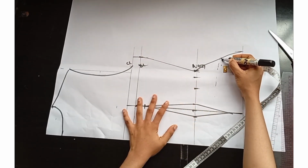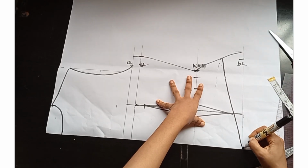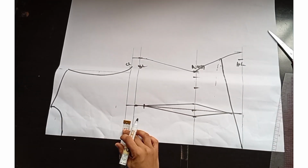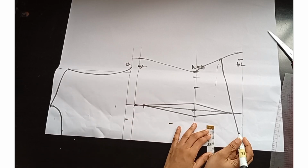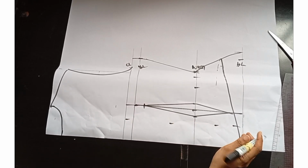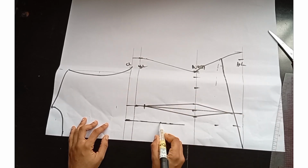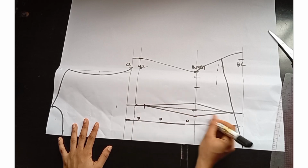Now I'll still come up by 2 inches just like we did for the front, and I'll go ahead to connect. After I'm done connecting my pattern right now, I'll come in by 2 inches because that is where I want my lacing bar to start, and I'll mark this all the way to the lower part and then draw out a straight line. So this 2 inches is not a standard. Go ahead and use what is okay for you.